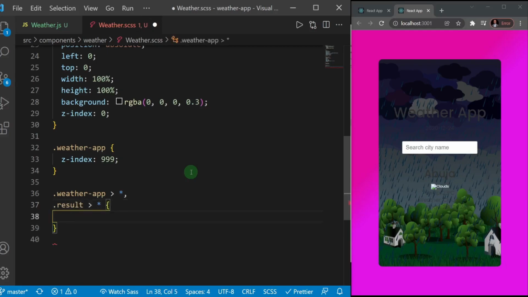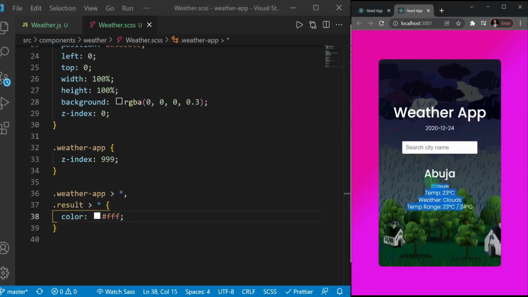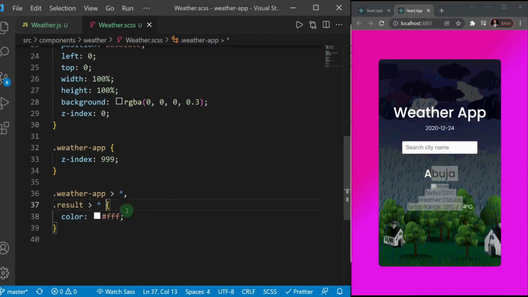Then I'll open it up like this. Basically I just want to set the color to white, #FFF. Is there any need for the z-index? No need for the z-index. Color to white is fine. So you see everything is set.